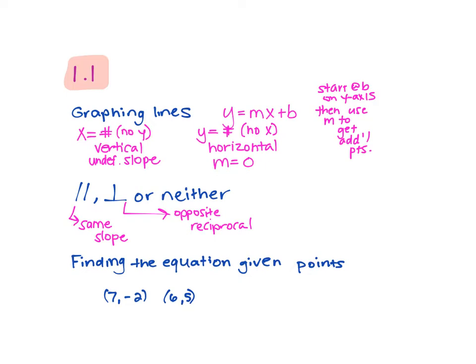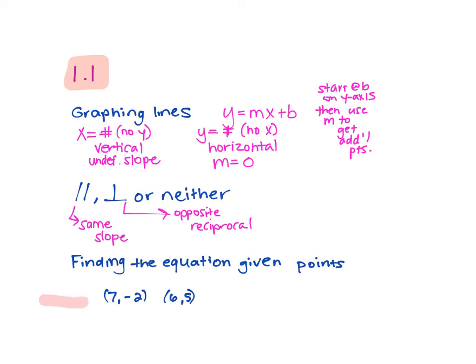It would sting to get points off for something silly like that. Just be careful. And then we had exceptions where it was an x without a y. That's a vertical line with undefined slope. A y without an x, that's a horizontal line with slope equal to 0. In this section was the relationship between parallel lines: they have the same slope. And the relationship between perpendicular lines, which is the opposite reciprocal.